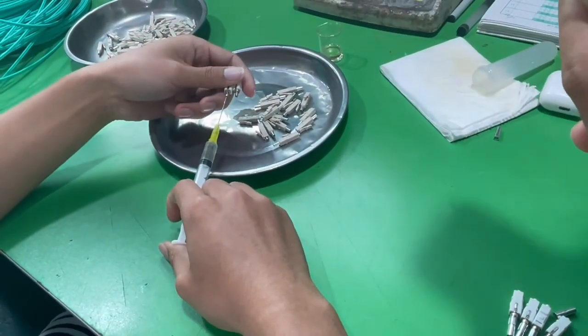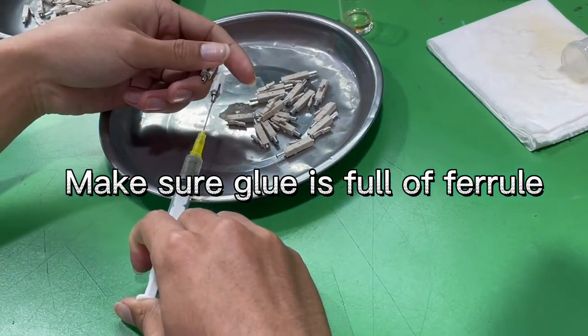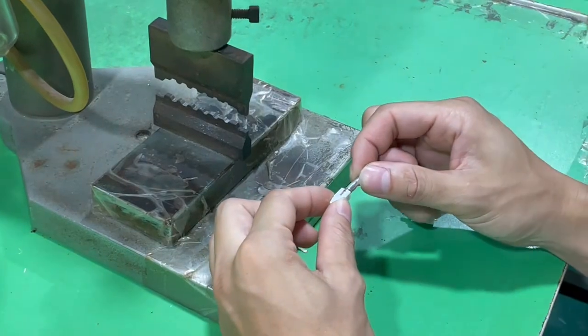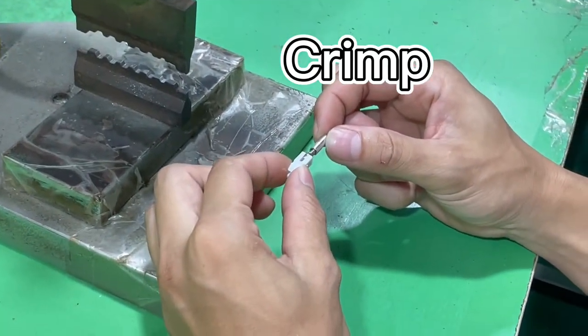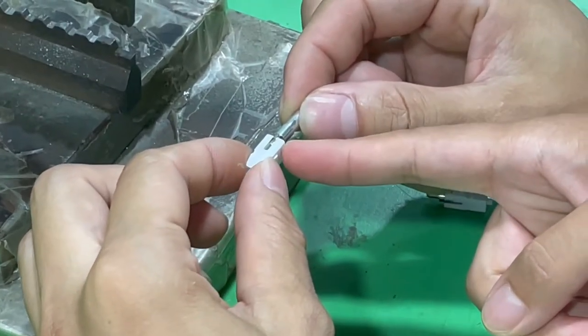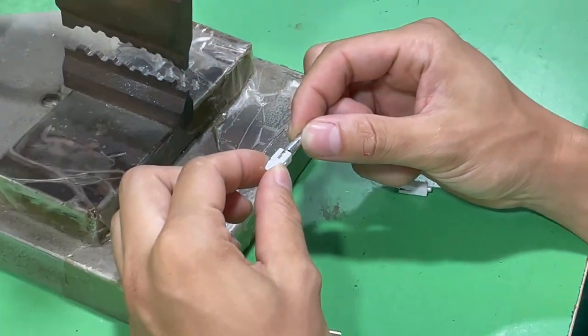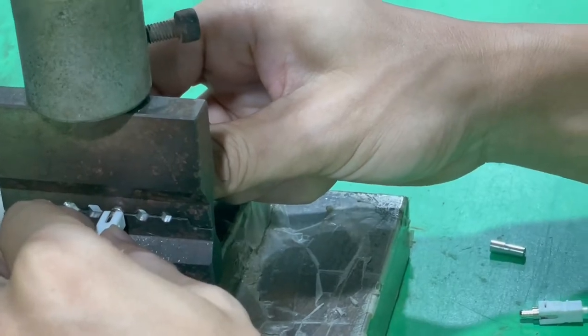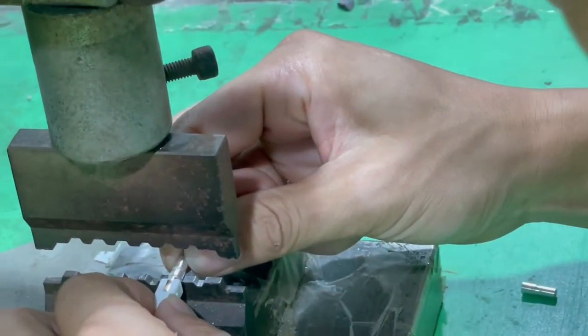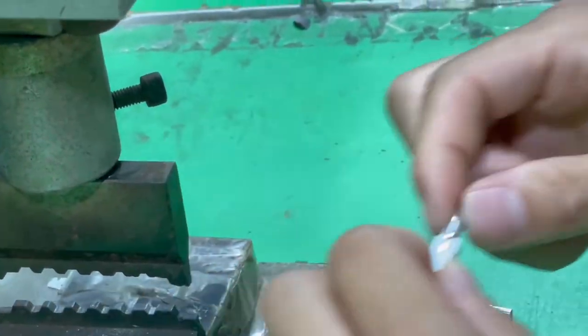Now it's the glue process. The glue must be very full, and the glue should completely fill the fiber. Press it tight, yes. Now the process is for crimping. First, this part and this part should be in the same line, at the same level. Crimp again. Normally crimp two times. Then we need the rubber, now the red hole.